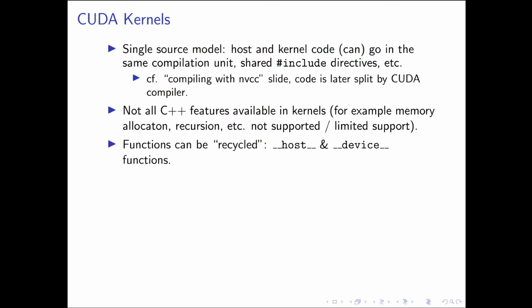Other features that cannot be used from within kernels: recursion can only be used to a certain degree, as there is limited support for recursion. Virtual inheritance, etc. Certain things are exposed by certain architectures, and by others they aren't. And when it comes to runtime type identification facilities, where your code is dynamic about what a type evaluates to at runtime, those features are problematic or ill-supported with CUDA.